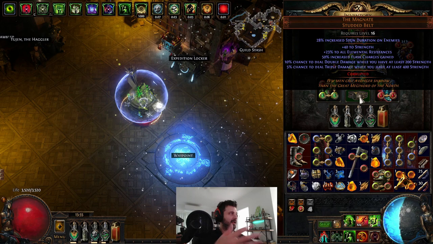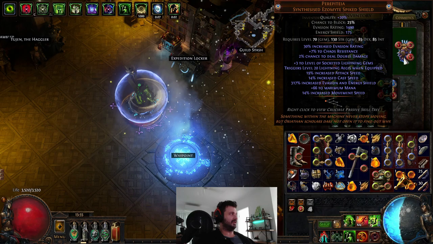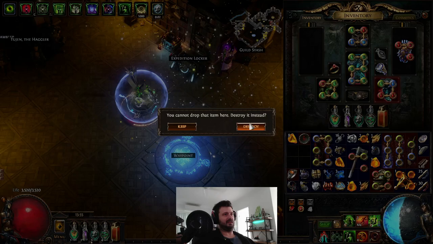We use Perepatia shield. It's just the best in socket shield. Now I have a pretty crappy crystal craft on it. I was trying to get others, but it's actually really hard to level up. I'm just gonna dump this out because I don't need these anyway. I was delving with it.